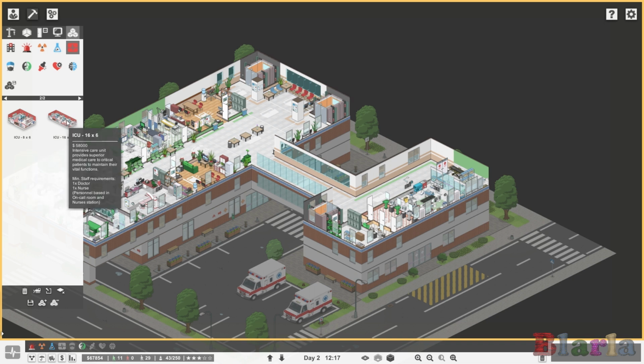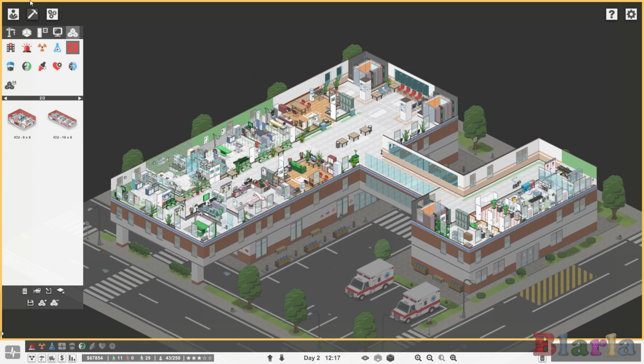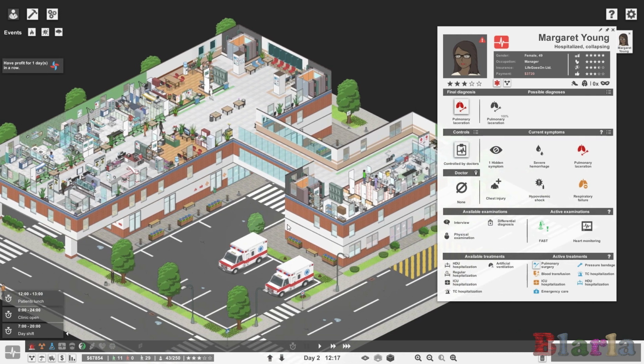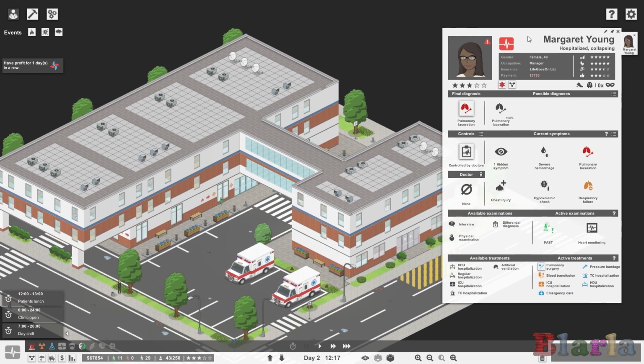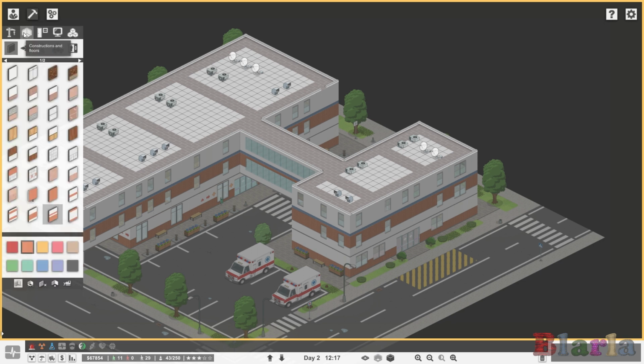I think I would like to go straight for 3 rather than only having the one bed, to be honest. But we also need room. We're going to need room in our hospital. So I think what we're going to have to do is build an entire new floor for Margaret. Margaret's going to get an entire floor. Now, there's a way of doing this, but it's been a while since I've done it. So, construct floors.